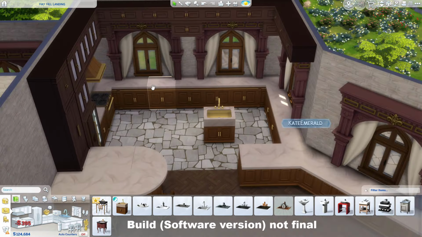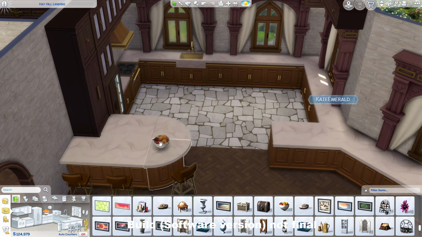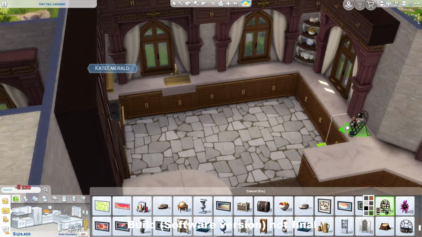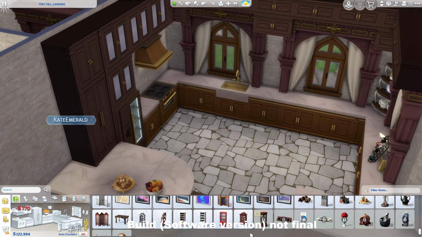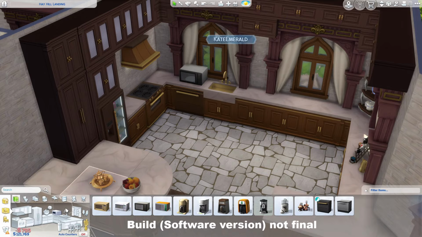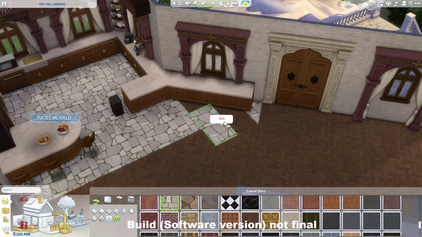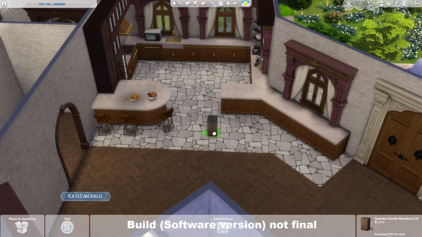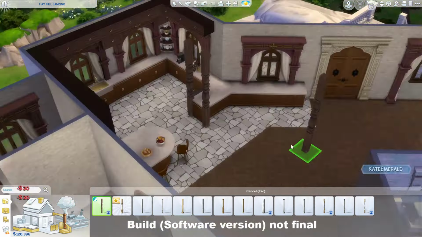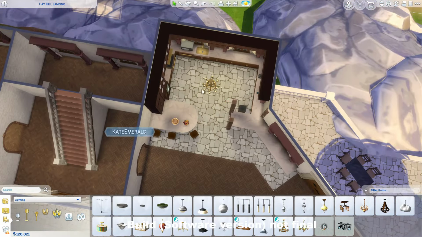And I've used this beautiful new kitchen set. The kitchen is so stunning. I feel like whenever we get a new pack and there's a new kitchen, it's one of the most exciting parts about it. Like, at least when it comes to the interior, when it comes to furniture, kitchens are very exciting. And I just used this floor from the base game to have a different floor for the kitchen, and the rest of it is wood, which is from Life and Death.